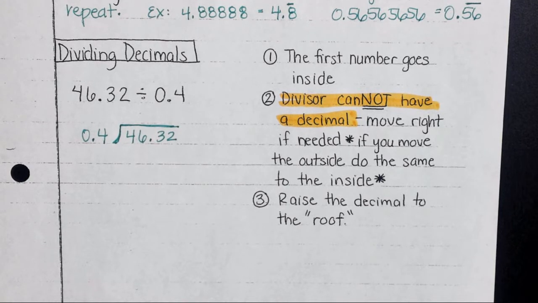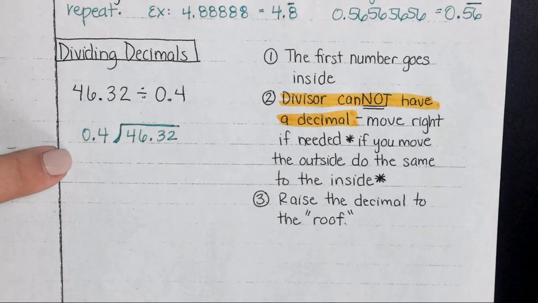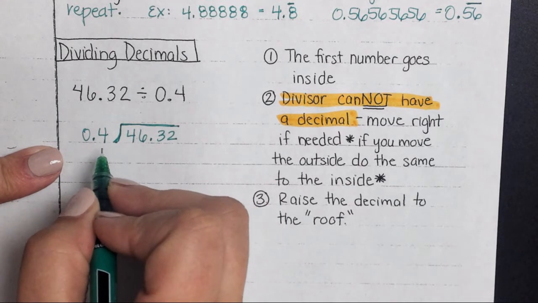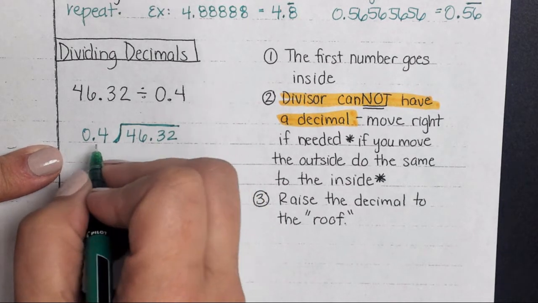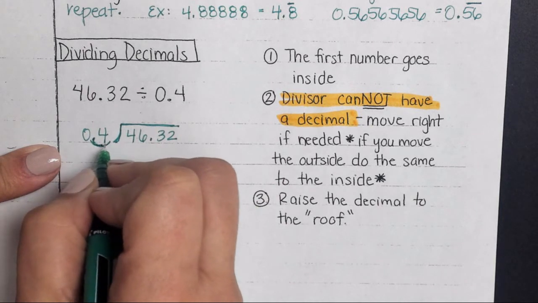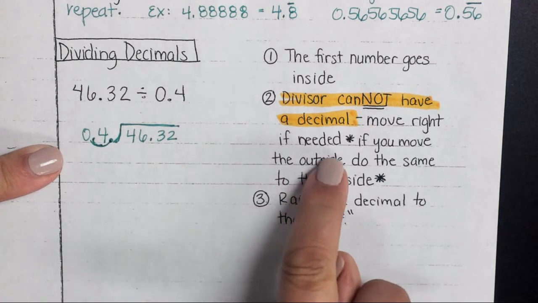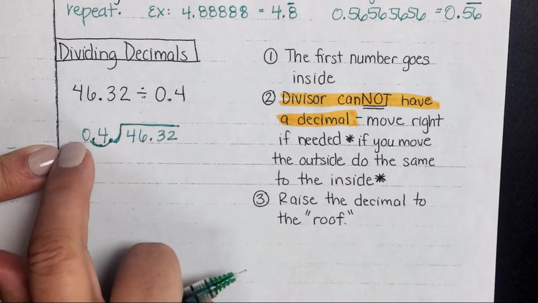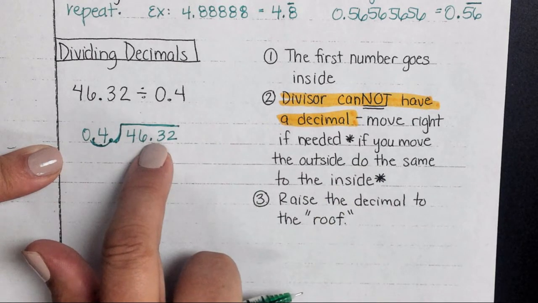So if I can't have a decimal and I have to divide by a decimal, what do I do to get rid of it? You need to move the decimal over. Absolutely. I need to move it to the end to make this a whole number. So how many places do I need to move it in this number to the end? 1. So again, here's another rule. Whatever I do to the outside, I have to do the same to the inside. So if I moved it 1 time out here, what do I move it inside?